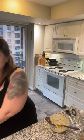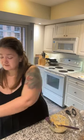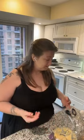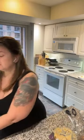So the recipe calls for 375 on the sheet pan with a sheet liner. 10 minutes until the edges go slightly brown, and then let it cool. And it does say place at least 1 inch apart, so it does have room to spread. So there we go. All right, well, that's it. That was just to show you. When they're done, of course, I'll pull them out and share.